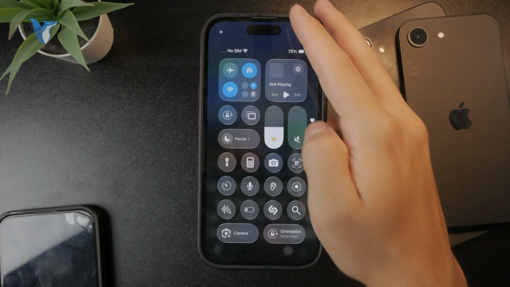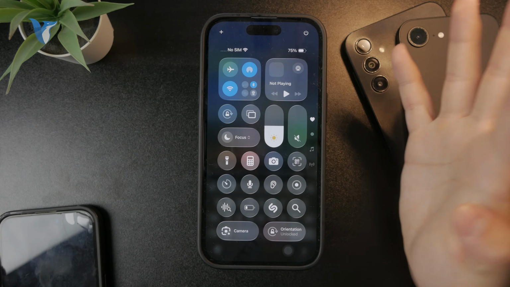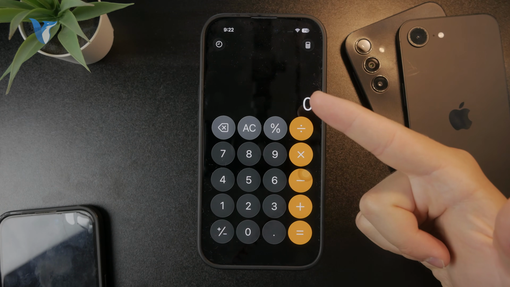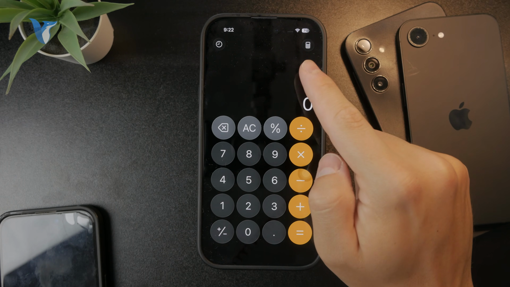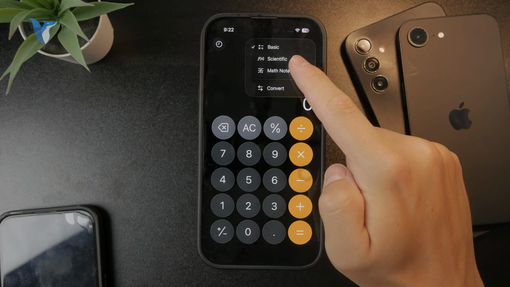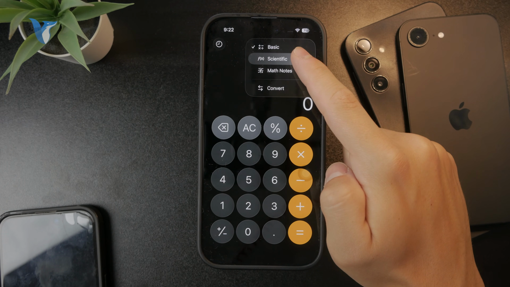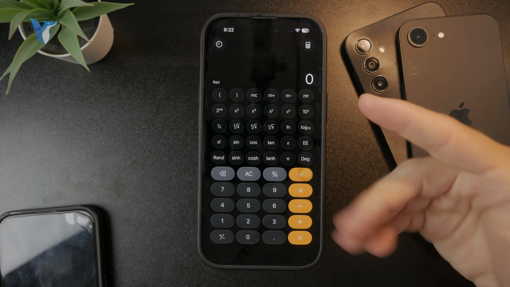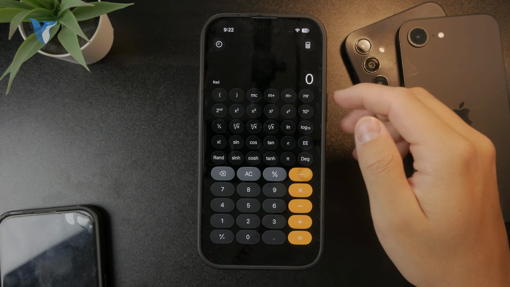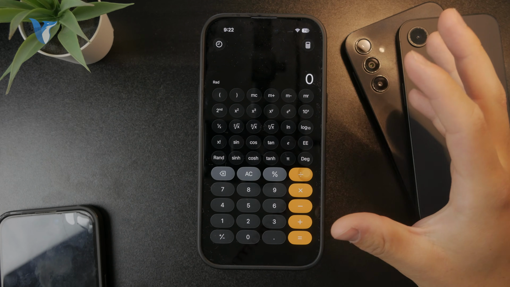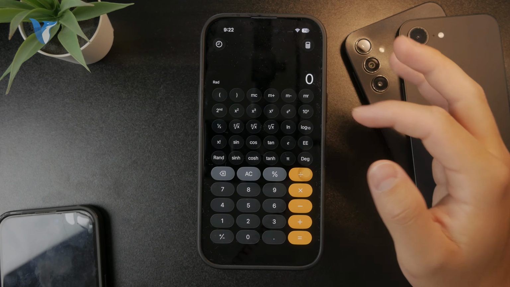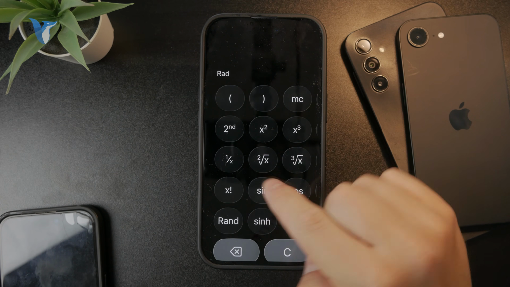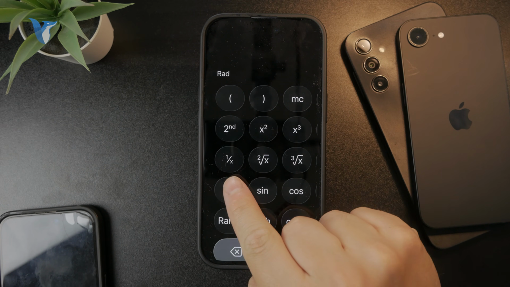So the actual calculator, when we get inside, looks like this, the basic one. What we can do right now is click on the button in the top right and switch from the basic to the scientific, right? And as you can see right now, we have more features, so a lot more buttons. We don't even have to rotate the iPhone horizontally to access those, but you can see we have plenty of different things. And the thing I'm talking about right now is that the fractions are actually in there.